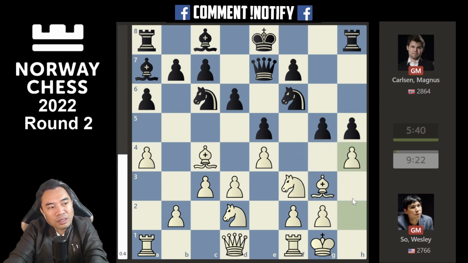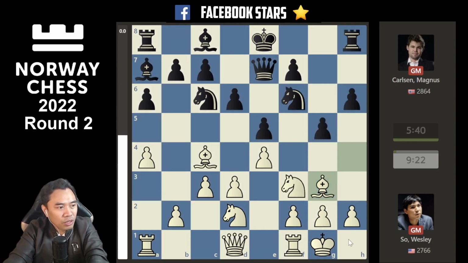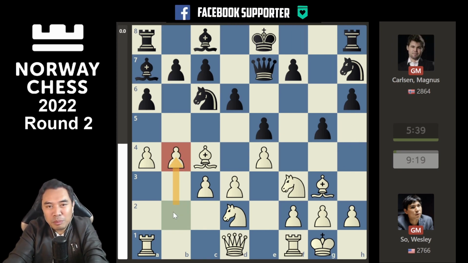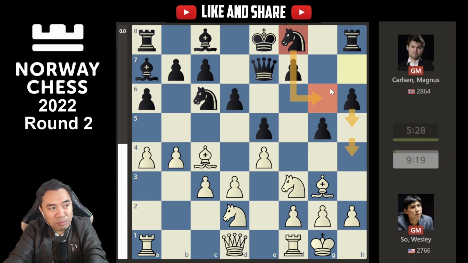So at this point, white will be forced to play h4, then g4, then knight g5 or knight h2, something like that. Okay, so let's go back. He played knight h7, then b4. Intuitively, Wesley smells something dangerous on his king side. That's why he played b4 in order to counter on the queen side. So knight f8. Maybe Magnus wants to bring his knight maneuver to g6, then h5, h4, something like that.